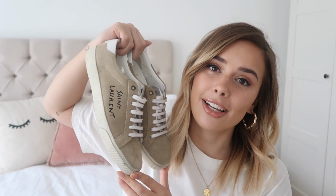My mum hates them. She's like, they look like someone's drawn on them. Like I could have made you a pair like that myself. But I don't care because I bloody love them. And they make me so happy and they fit so well. They are so comfortable. Even around here, it's so soft and squishy.